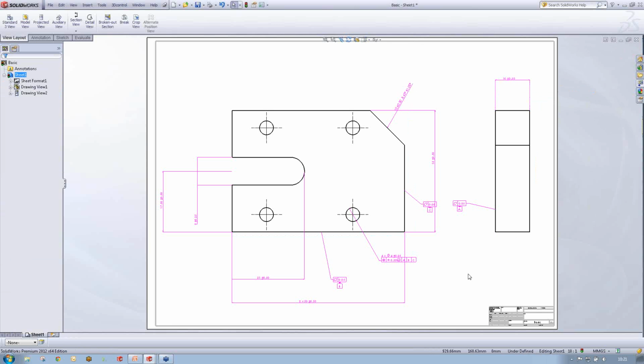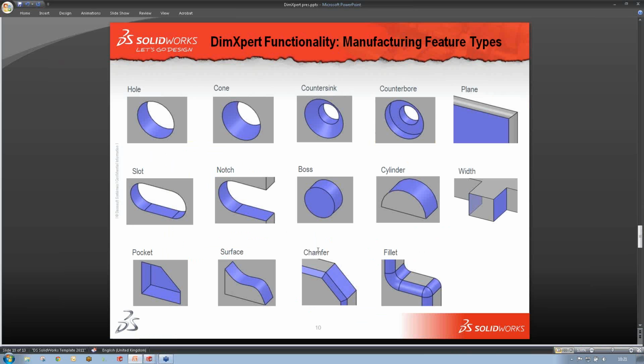Alright, so that is manually setting up our tolerances. What we're next going to do is have a look at doing it in an automatic environment. So let's jump first of all quickly back to our PowerPoint. SolidWorks DimXpert has a great function which essentially allows you to pick specific tolerances for a number of different features, and SolidWorks will recognize those and stick them straight on for you.